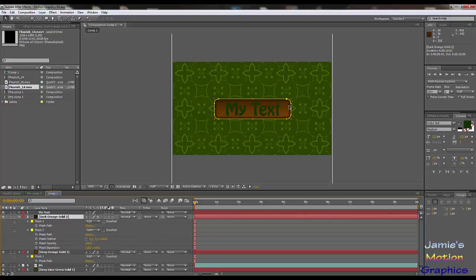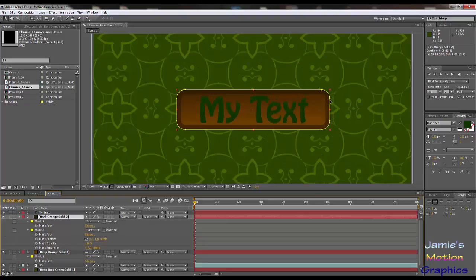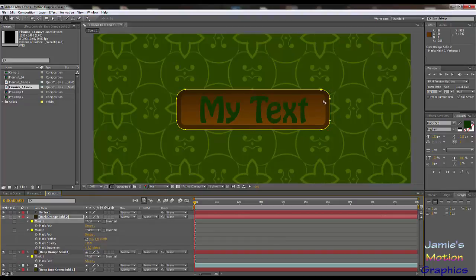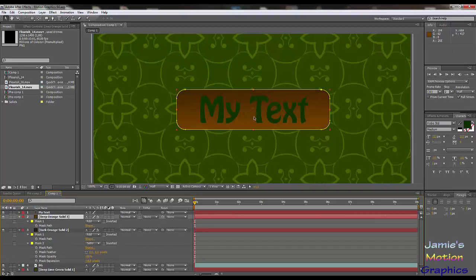By expansion, it just looks at the mask. So it looks, for example, at this edge, and it just brings it in a couple of pixels, so that at every point the pixels are, in this case, 18 pixels away from the closest part of the mask. And everything else gets deleted. So it's only this little 18 pixel thingy. Then this one uses that same mask, but only the first one, so only the outer edge, not the inner edge, and it's therefore basically everything. And if it were on top, you can see what it does. I mean, here you have it. It's just everything. It's exactly the same shape.